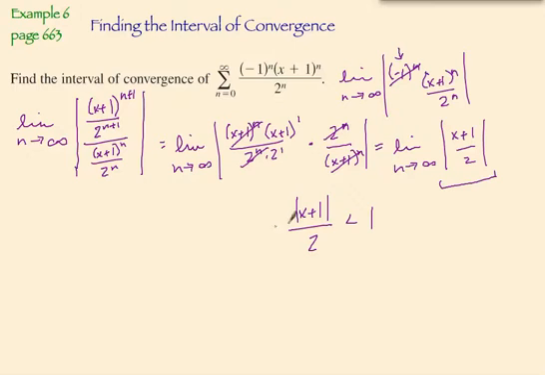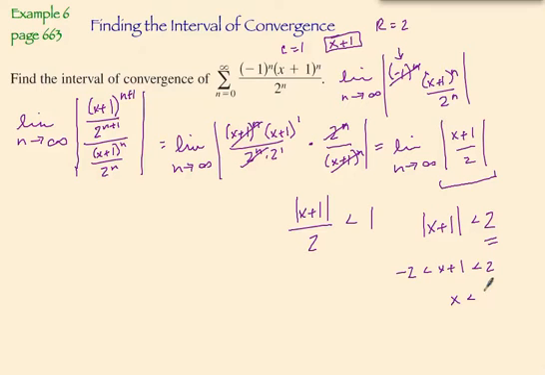Now, if I just multiply this by 2, I'm going to get the absolute value of x+1 has to be less than 2. Now this is important because this defines our radius of convergence. Remember that c was 1 here. So my little sacrosanct term |x+1| less than 2 tells me that the radius of convergence is 2. But let's expand this a little bit to get the interval of convergence. Now I can write this inequality: -2 less than x+1 less than 2 tells me that my interval of convergence can be, if I subtract 1, from -3 to 1, and of course this is questionable. We don't know if it's going to include these two endpoints or not.